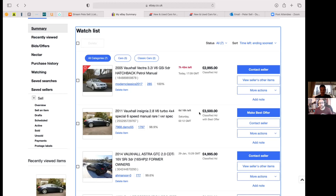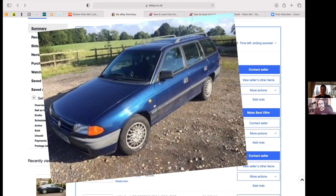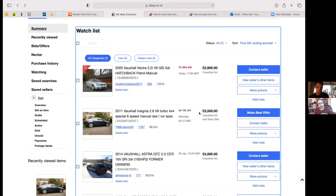I've been looking at Insignia Sports Tourers which I think are a cracking-looking estate, but they don't have the space the Omega or Vectra has with that sloping rear roofline. I love a fast estate. If I could get a Mark 3 Astra estate with a bit of spec — something like a Diamond — I would happily have that, but it just depends what comes up. Those two can go and I can get some money back in, because it's important not to have too much money laid out in cars. I want stuff that I can use and produce content for Once Driven as well.